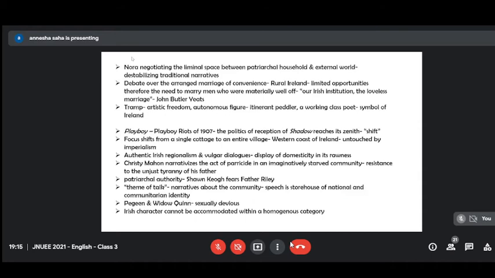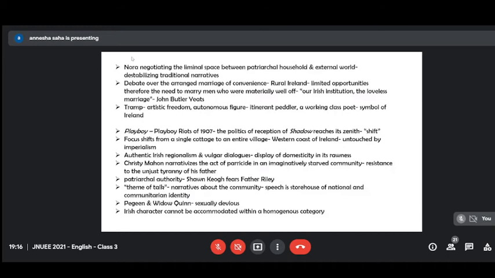And like I previously mentioned, Christy Mahon talks about the act of killing his father. And obviously, if you've read the play, and this is a play that you should definitely read, when Christy talks about killing his father, it's definitely an exaggeration. With the telling and retelling of that narrative in front of different sections of the population in the village, Christy Mahon changes that narrative dramatically. At one moment he starts off in a particular strain, and in the next narrative that he retells in front of another group, he's completely exaggerating it. He's taking it a degree higher. So a constant non-stop exaggeration is at work here, and the Irish community in that setting very easily eat that up.